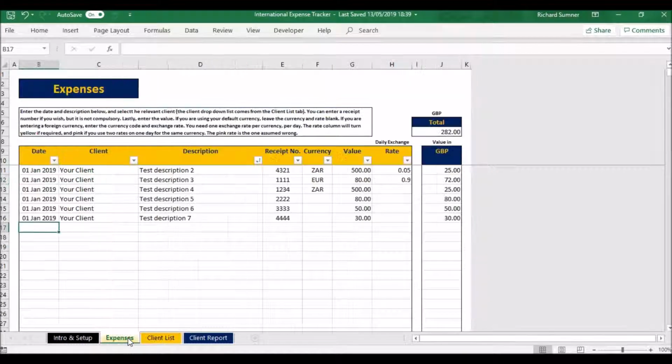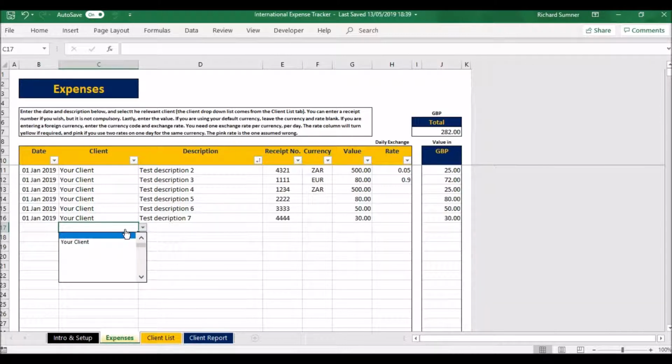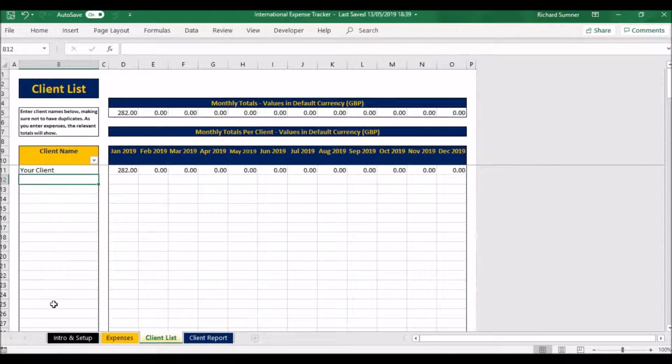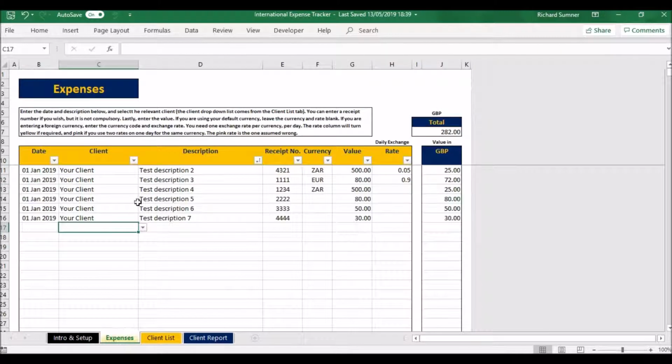All you do then is your expenses page. Dead simple. As you incur expenses, put in the date. Select the respective client from your drop-down list. This drop-down list will be the list of clients that you have here in the order that they are, so you can resort it. And then you can put in the description for each particular transaction. I left out an S in that description. Let's just put it in there.